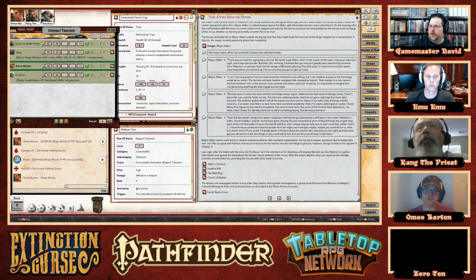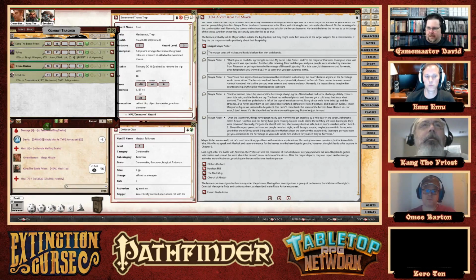And then you can invest. In Pathfinder 2, you have to invest into your magic items. So you can only have 10 active magic items a day. So if you have 20, you can only have 10 active. So you can also declare which magic items are going to be invested or active for the day.